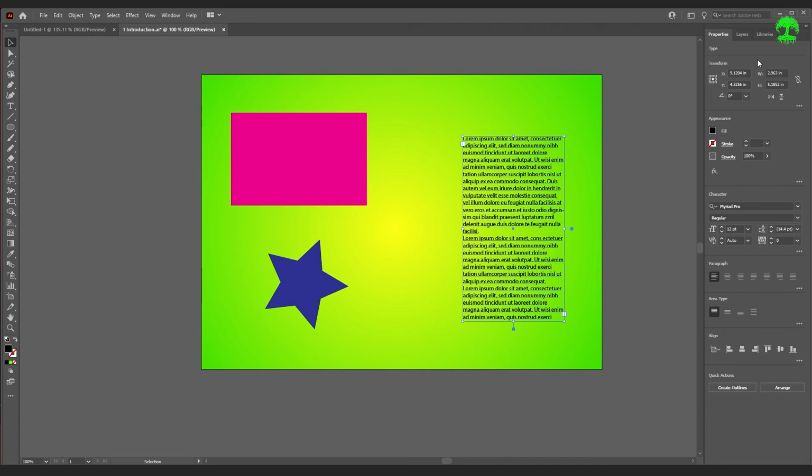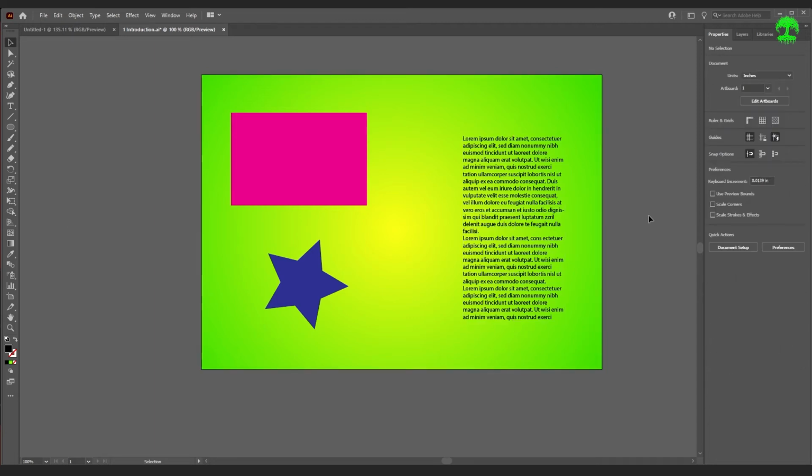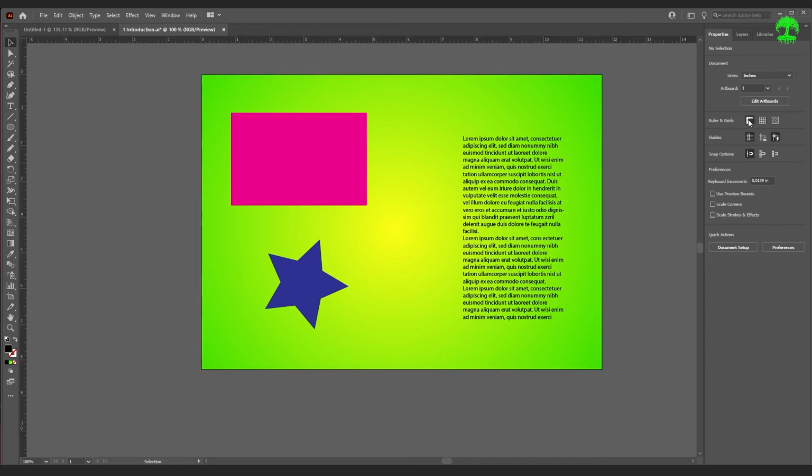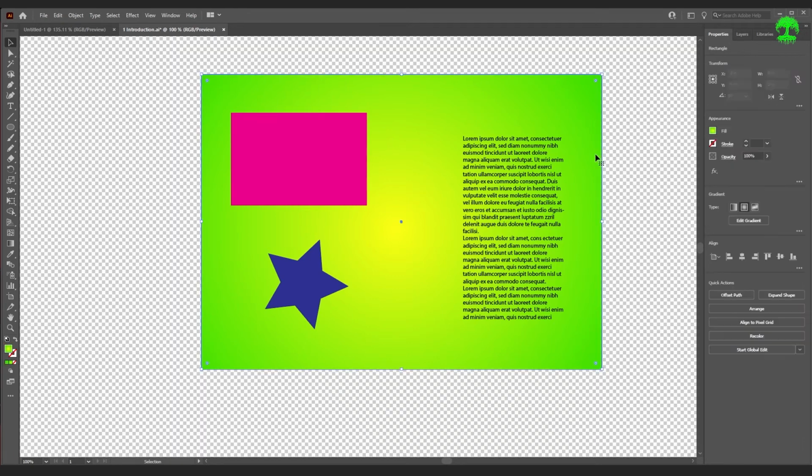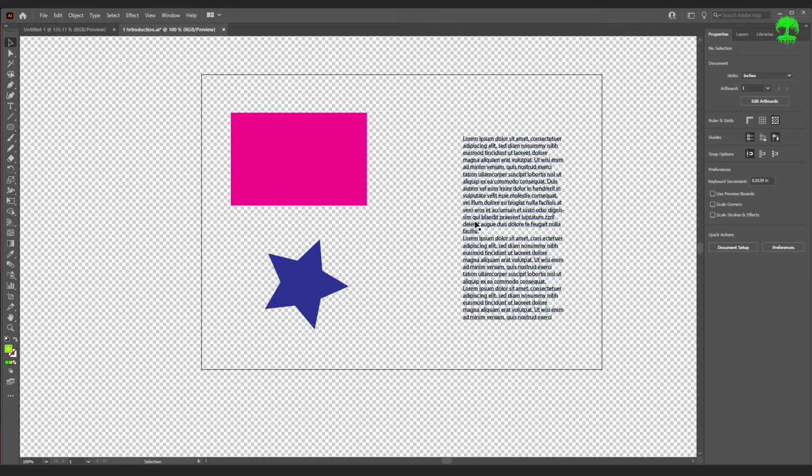So as you can see here, I've got my text selected. So it's got the character panel, paragraph, and area type all up here so that I can just quickly access it. If you have nothing selected, it brings up some document options. So I could change the unit of measurement we're working with. If I had multiple artboards, I could select a different artboard. I could bring up a ruler, add a grid, or show the transparency layer so that if I got rid of that background, you're now working with a transparent layer, and this shows you that.